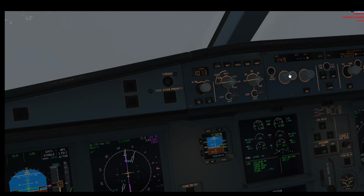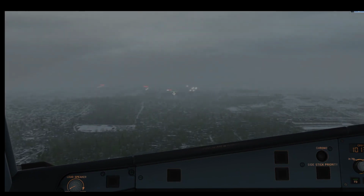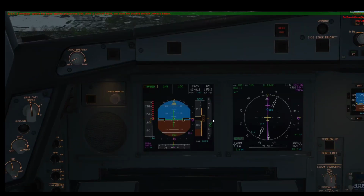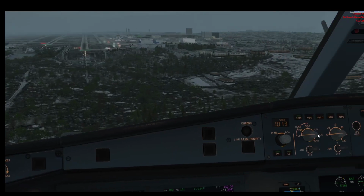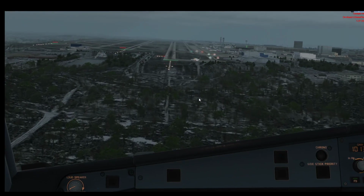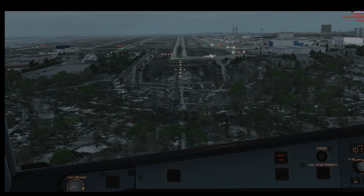Continue. 1,000. Alright. Excellent. Flaps 2. Speed check. Flaps 4. I kept us a little hot coming in, but that's alright. Autopilot off. 500. A little high, a little hot, but I'm going to correct.